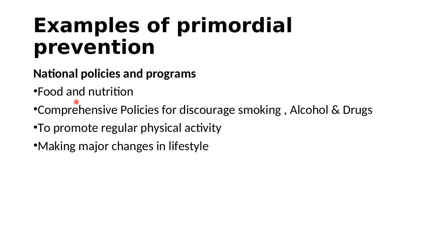Examples of this primordial prevention include national policies and programs, for example, food security and nutrition. Now and then we are being taught, or educated, on how to improve food security at a personal level, at the family level, at the community level, at even the international or national level. Then we are being taught how to eat well on our televisions, in our groups, in our churches. So this food security and nutrition policy or program is very wide in Kenya.